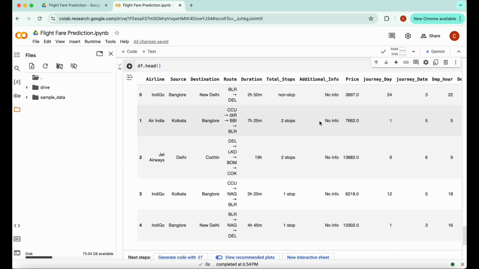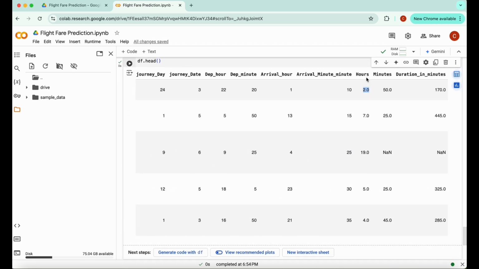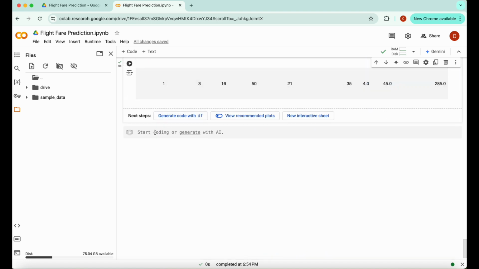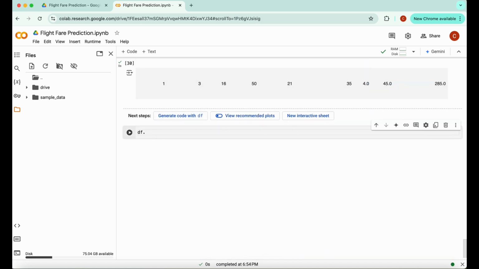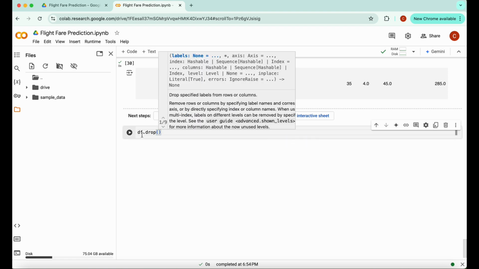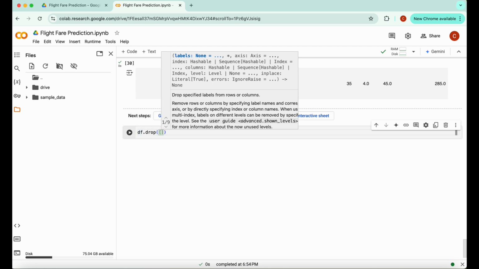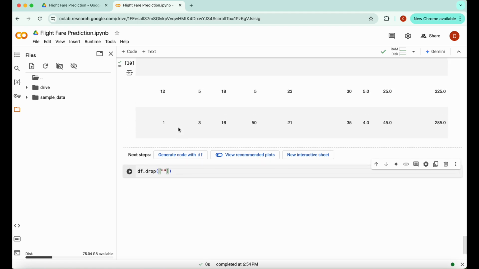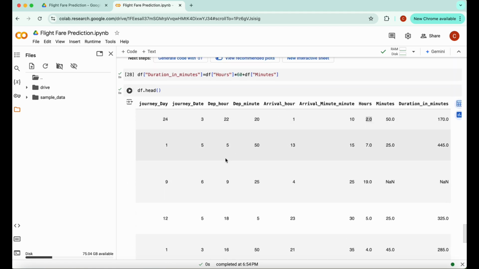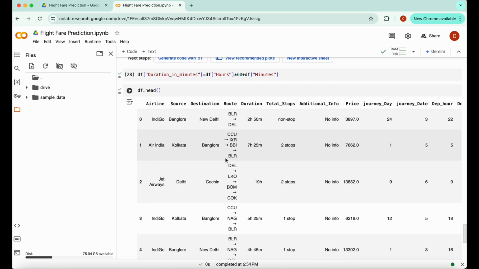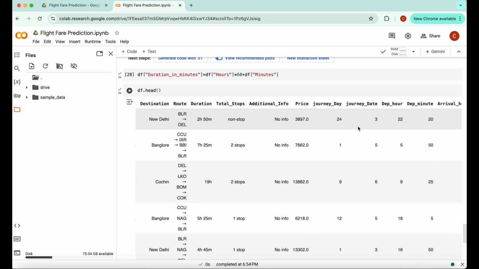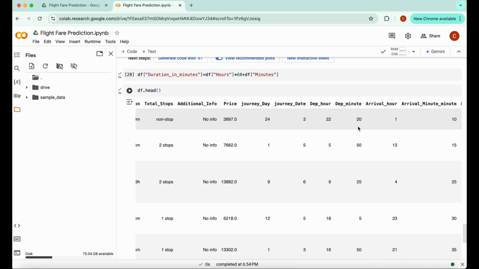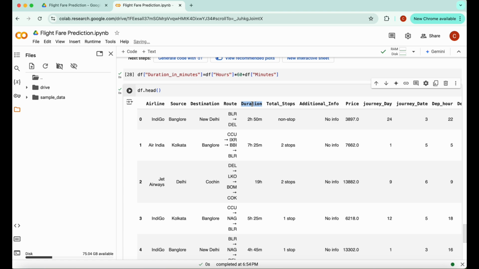Now we will be dropping these three columns: duration, hours and minutes. So we will use df.drop. What we have to drop, in the data frame, df.drop. What do you want to drop? Pass the list. You want to drop duration, right? Where is the duration? Here we are having duration.